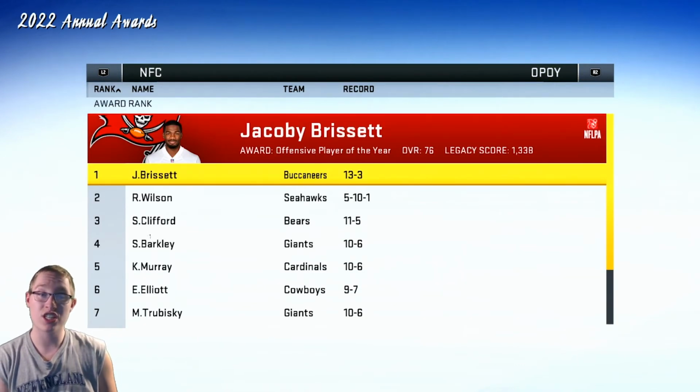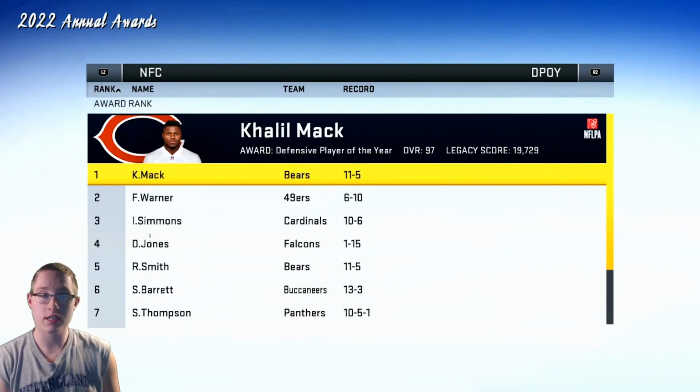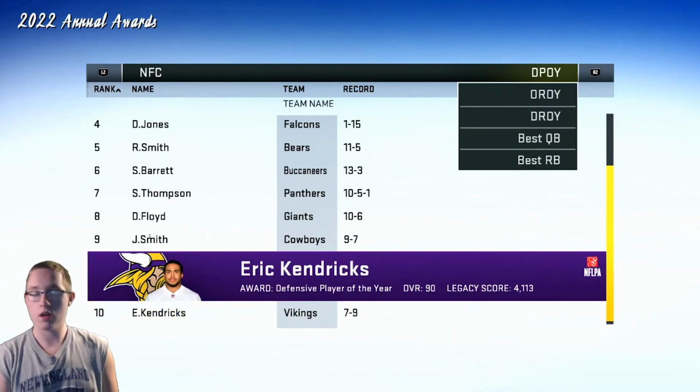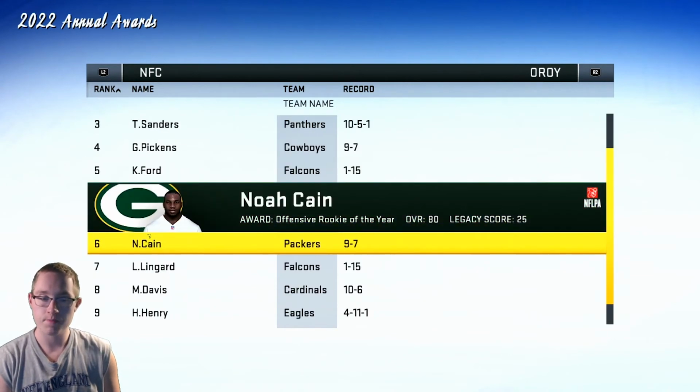NFC Offensive Player of the Year goes to Jacoby Brissett on the Buccaneers, man. How ironic. Kyler Murray comes in at number 5. Defensive Player of the Year goes to Khalil Mack. Isaiah Simmons comes in at number 3. No one else there. Offensive Rookie of the Year goes to Spencer Rattler on the Falcons.